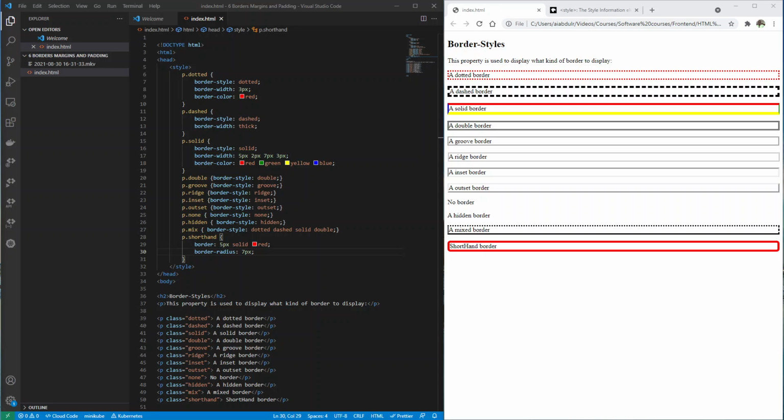So CSS has properties for specifying the margin for each side of an element. So we have the top margin, the right margin, the bottom margin, and the left margin, right? So we can set margins for all the sides of the element.